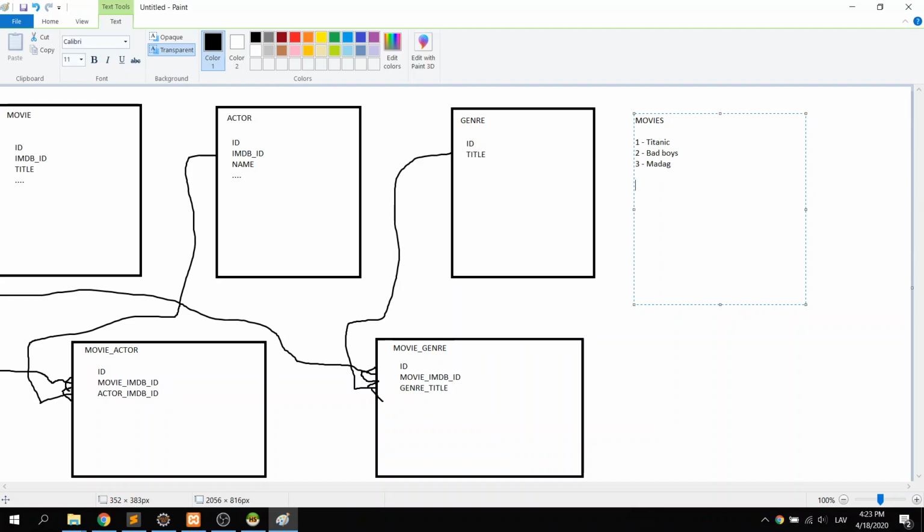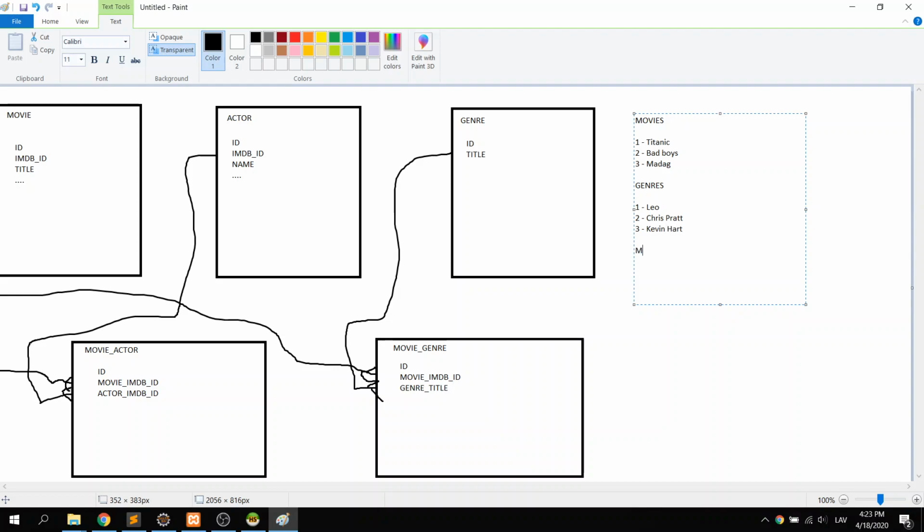And then we have genres. Genre number 1 will be comedy. We'll have actors because genres will have the titles. Let's say Leonardo DiCaprio. Number 2 is Chris Pratt. Number 3 was, let's say, Kevin Hart.